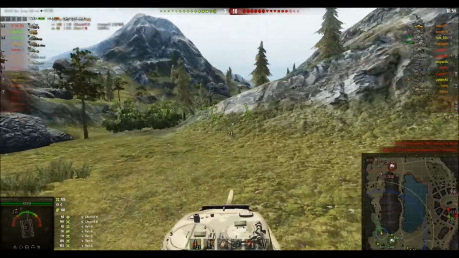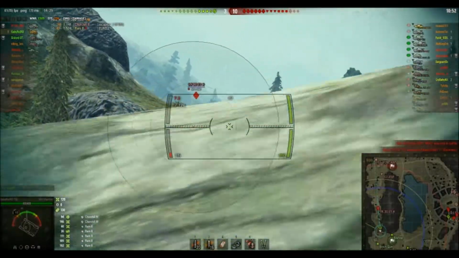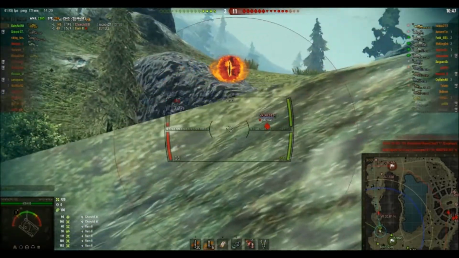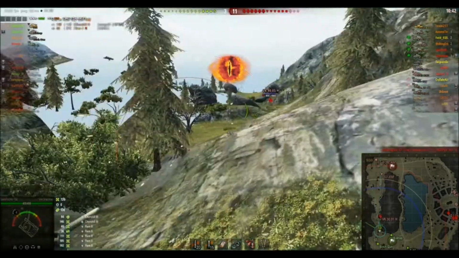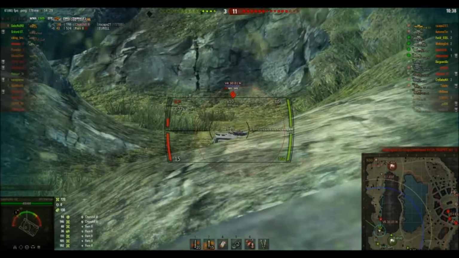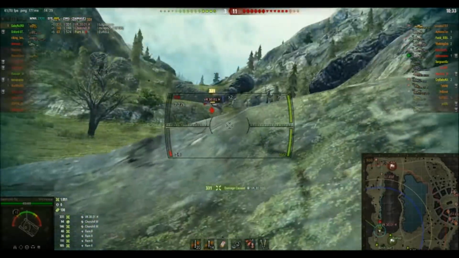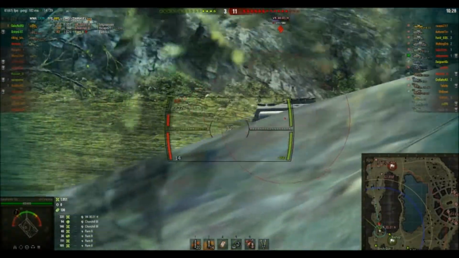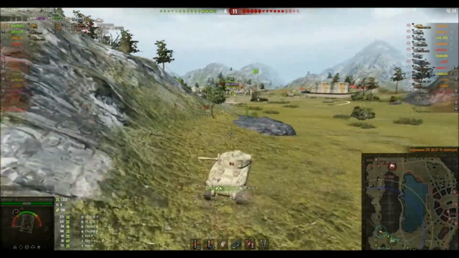Our friendly artillery's committed suicide already because he thinks the game's over. It's 3-10, so he's got a fair case actually, to be fair. VK3001H has a lovely gun, it's quite a good medium. He had auto lock on there and pulled back too soon and hit the rock in front. Can he get a shot on this guy? Nice, 300 damage. Nice, that's him down. 2 shots and he's dead.